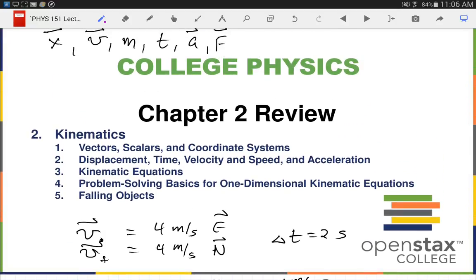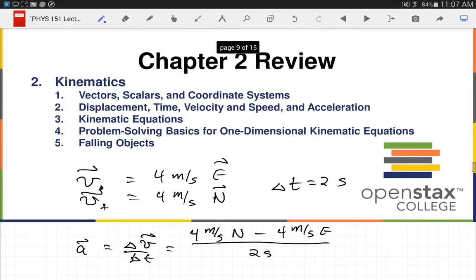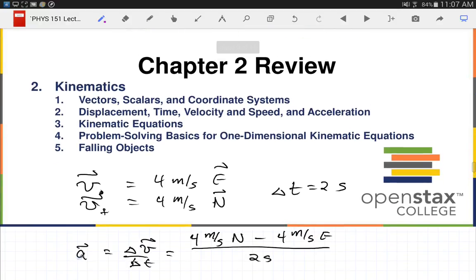Yeah. Why did you switch the direction again? Because I was subtracting. Right, the equation for acceleration was change in velocity divided by change in time. Oh, okay. So that's velocity final minus velocity initial. And to subtract it, you add the negative of the vector. It's an important concept.